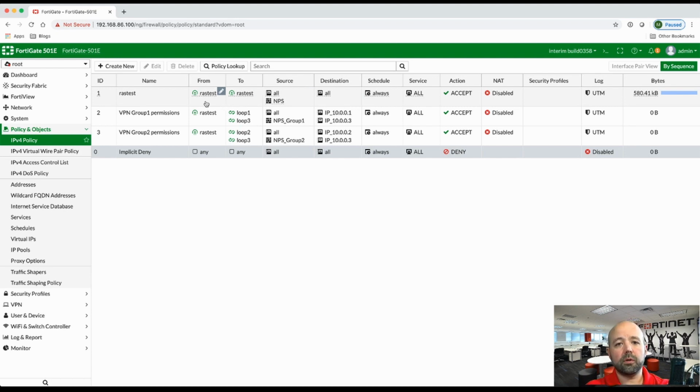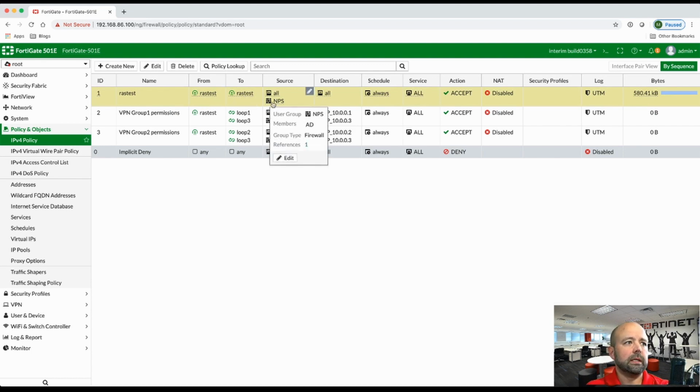But if you have voice over IP, if you have any sort of direct peer-to-peer requirement in your environment, this is going to be essential to allow these remote clients to connect to each other on top of accessing your infrastructure. If you have a lot of teleworkers and they call each other using soft phones, this type of policy is going to be necessary in order to allow that traffic.